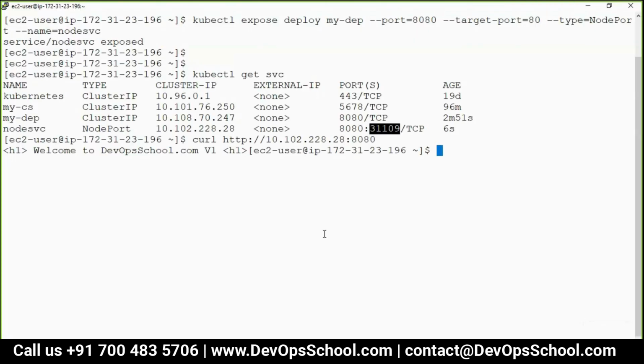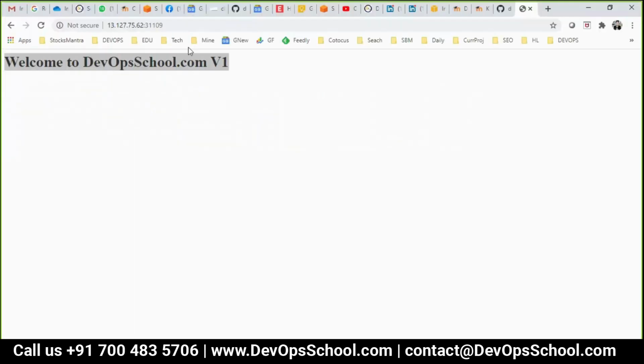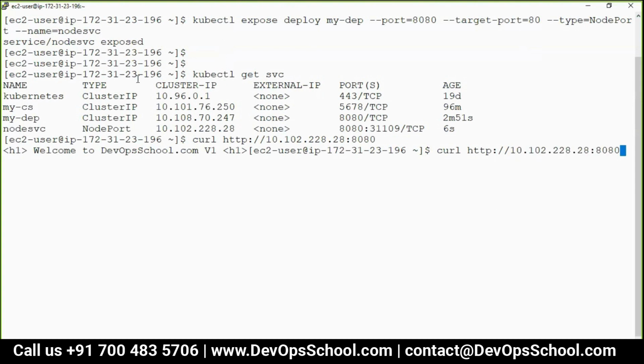So guys, did you understand this? Did you understand this? Guys, are you there? No, I was confused with this node port thing, like where did it get exposed? I did not understand this node port part.